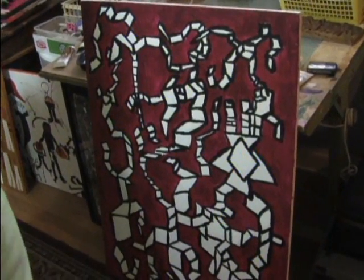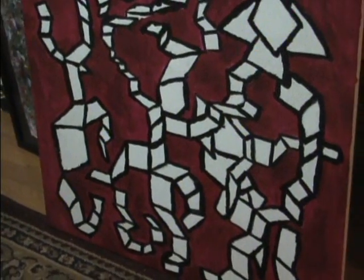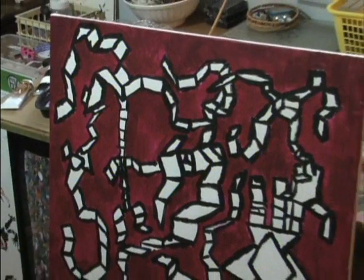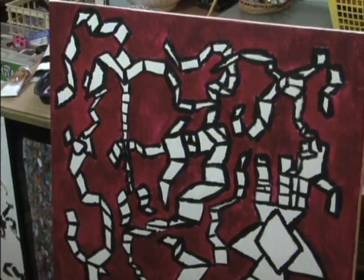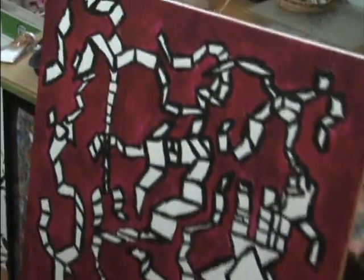Especially this part, you can sort of see the figure of a person or an animal, and once you're into that, you see what goes into that, and there's all this motion, and I like it a lot. It's one of my favorites. Now, tell me a little bit about the painting over here with the bongos.